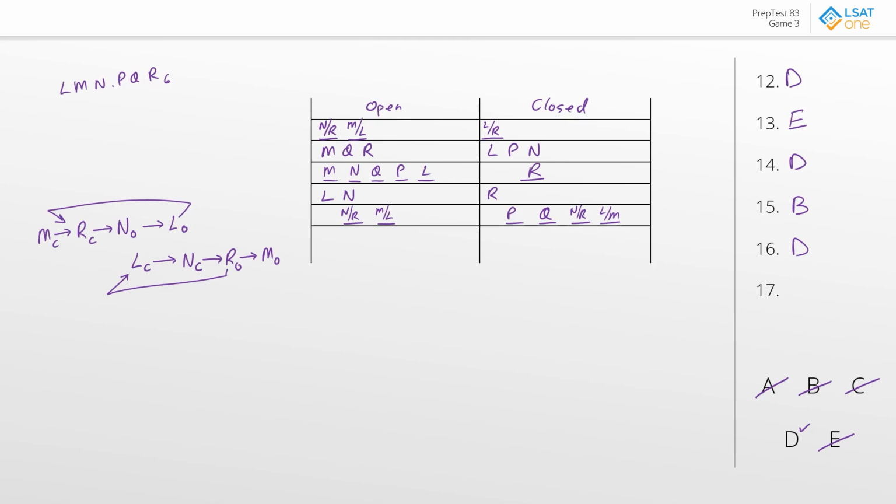Lastly, our modifier question. So which of the following, if it were to replace the rule that says that if R is open, then M is open, would have the same impact on the game? So effectively, we're trying to replace this rule over here, which is the same as the contraposed version over here. Basically, we're looking for something that would have the same effect.